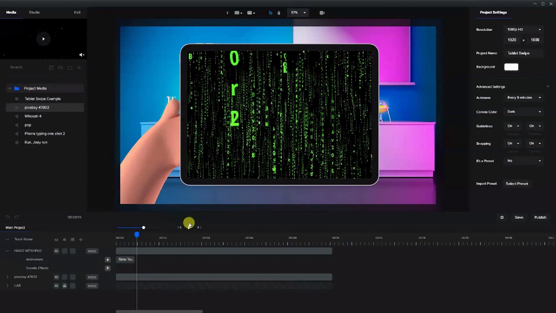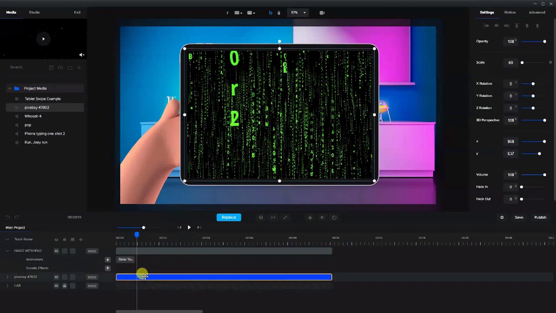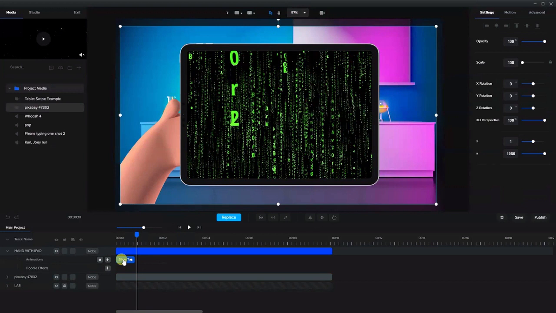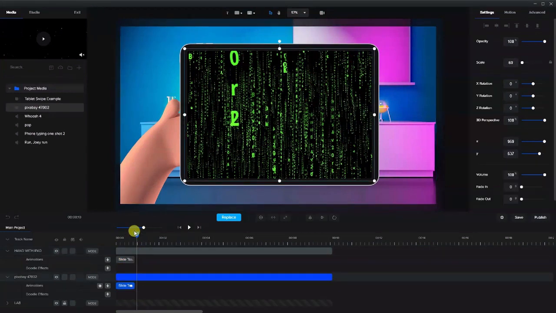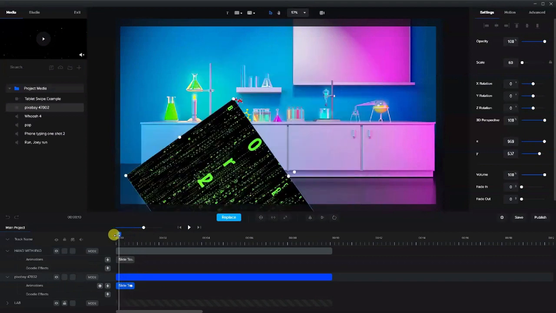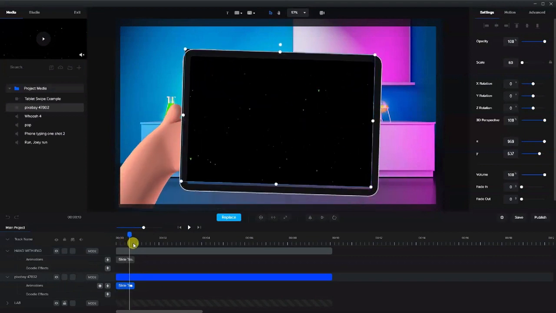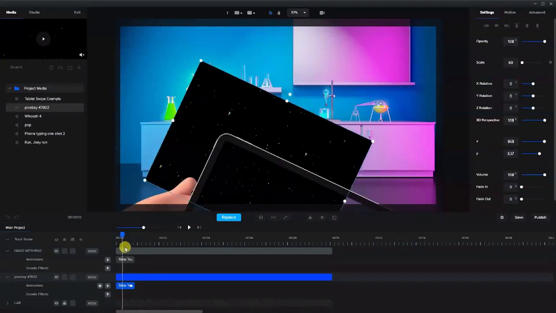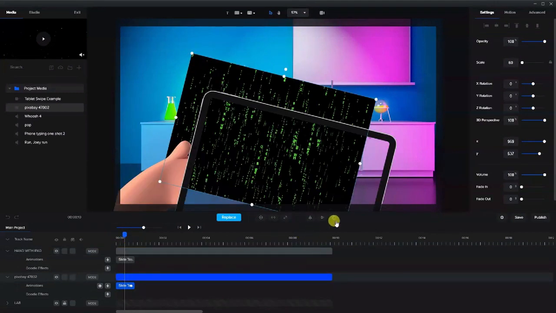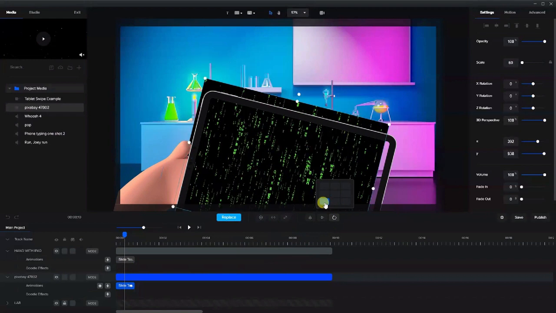We have to do something similar to the video as well. So the first thing I'm going to do is just copy this. So we're going to do a Control-C and Control-V. But what will happen, unfortunately, is these will not line up. So there's a couple things that we have to do to change that. The first thing is, again, we have to change the rotation point because the rotation point does not copy. So we're going to put that to the corner.